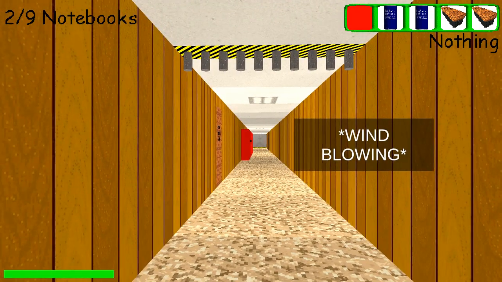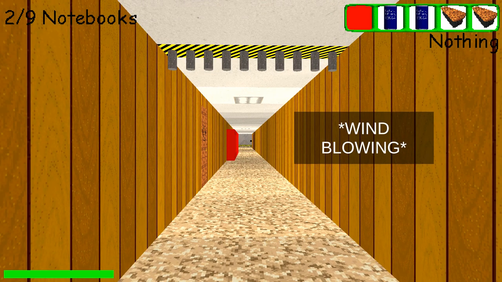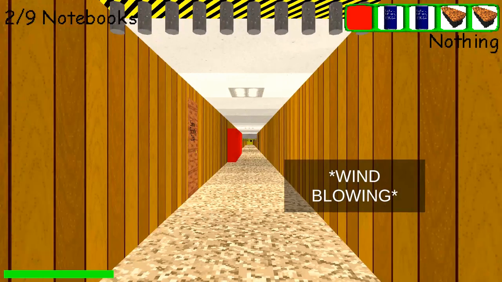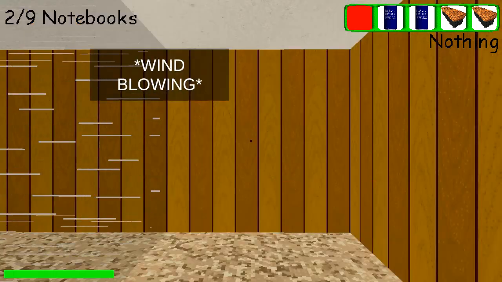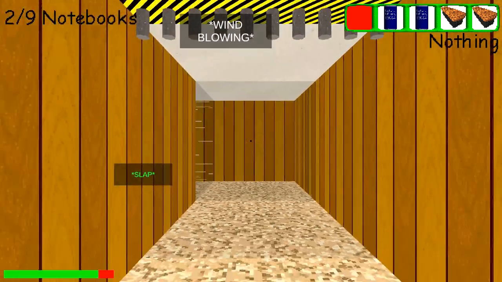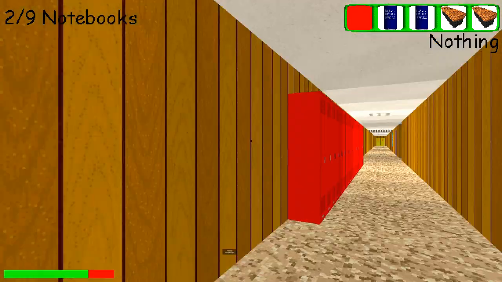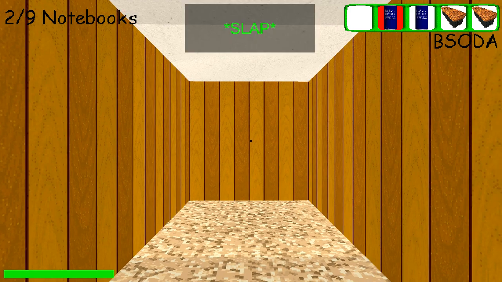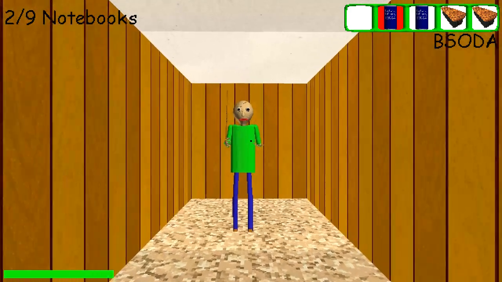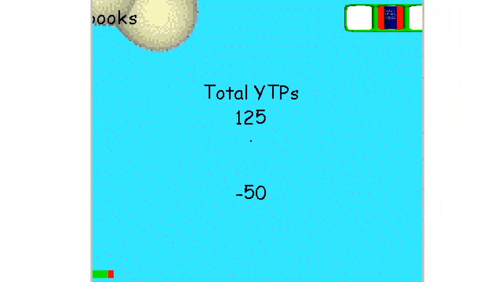And that's because this is a one-way wall. On the other side, it's a dead end, but for me, there is no dead end, because I'm on the other side. But if I look backwards, and I go this way, you'll see, boom, a wall just appeared. And Baldi's about to come through here. See? So, yep, that's how the one-way wall works.